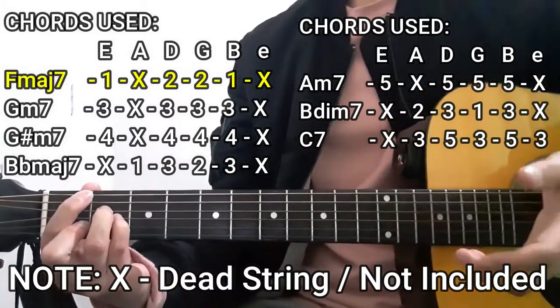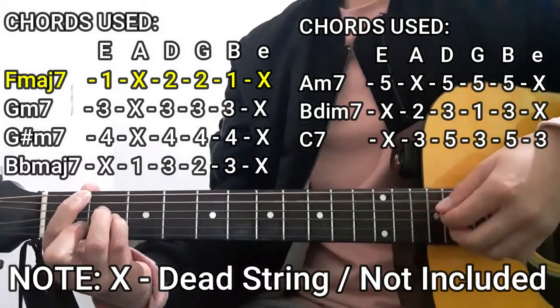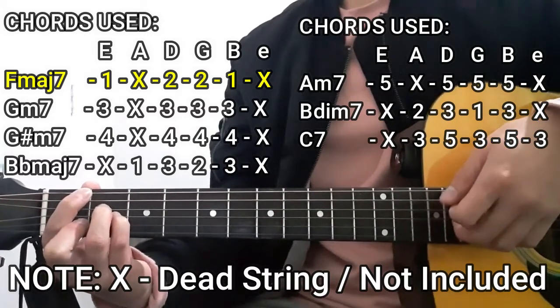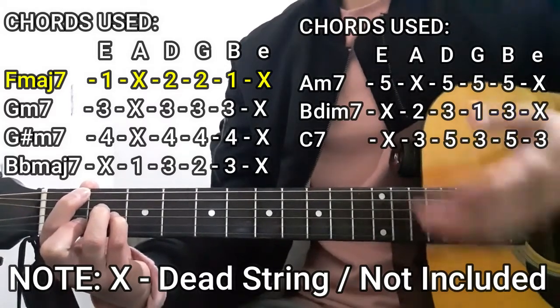And to do this chord, basically it's going to be the first fret on the lower E string, dead string on the A string, second fret on the D string, second fret on the G string, first fret on the B string, as well as another dead string on the high E string.